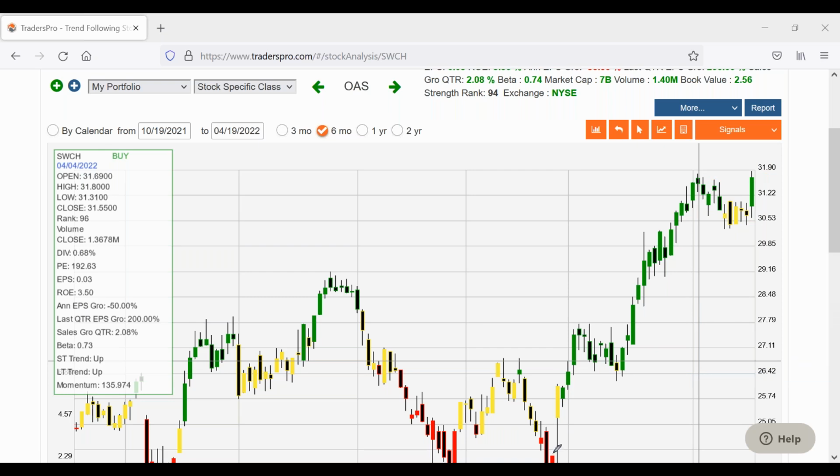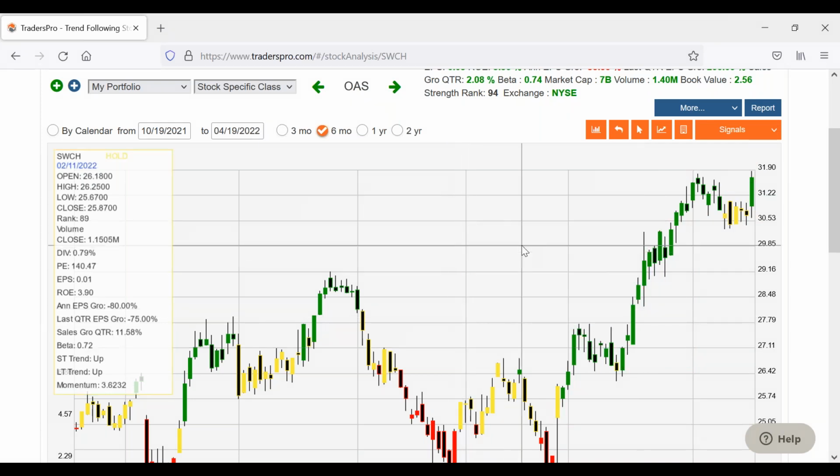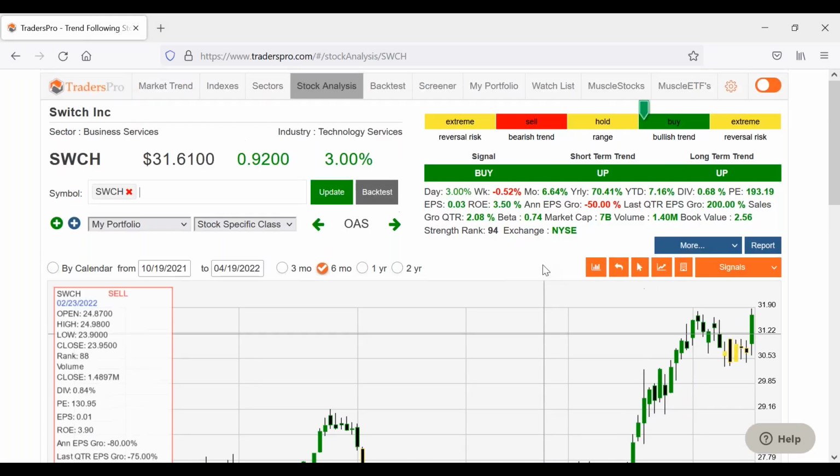So in other words, notice again how most stocks tend to trend, and again the key word there is they tend to trend this way: impulsive, corrective. Impulsive. This is more corrective, more like a step. And what should happen is it should take off again, just like back here. When it broke out, it took off again. That's kind of what you're expecting the same thing to happen there. Obviously, you probably need some market conditions to help with that to really take off. But you never know when that's going to happen, so that's why you trade the trend until it changes. But that one looks pretty good too. All right.